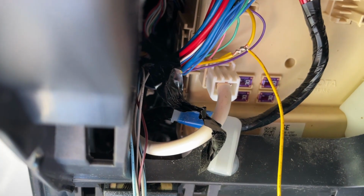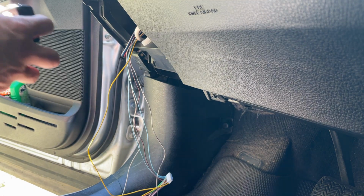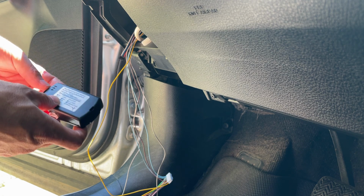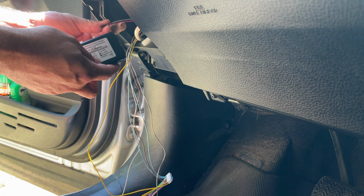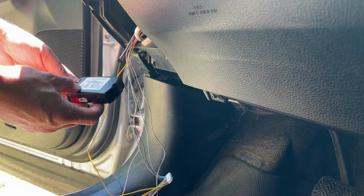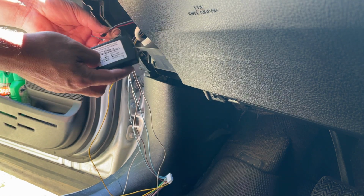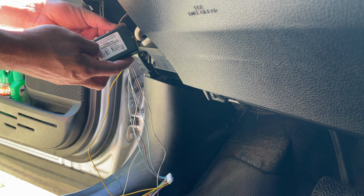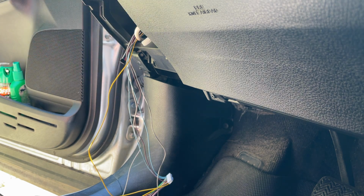Nice. Here we go. Okay, now the moment of truth. I've got to hold this button down, connect the black wire, and then wait until the LED turns blue, and then release, and then connect all the connections, and then press the car ignition twice, and then turn it off, I think.